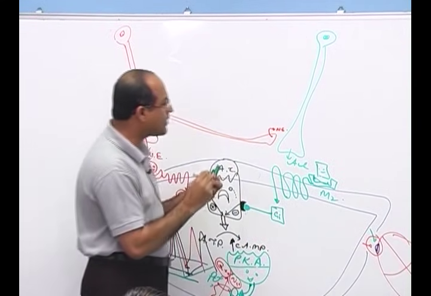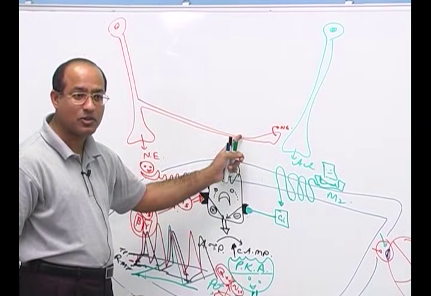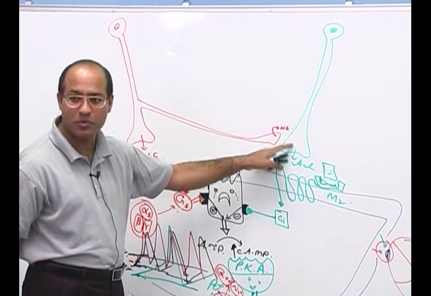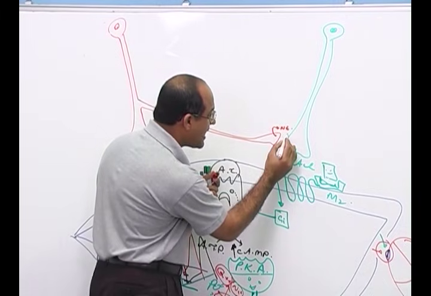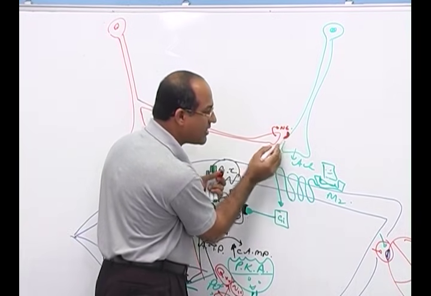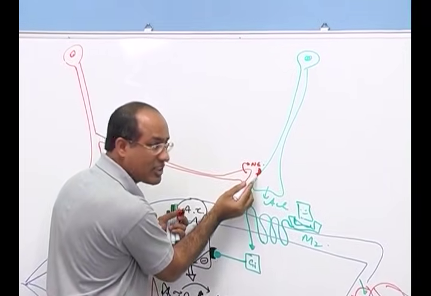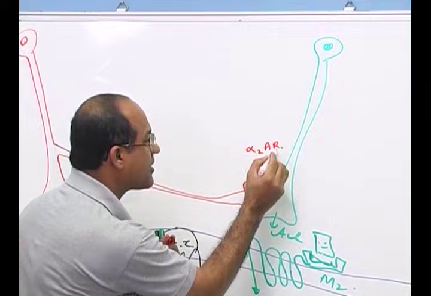Norepinephrine. Do you think this wife is very happy to receive the norepinephrine message from the other side? She cannot even see or tolerate the other wife. So what really happens? This norepinephrine will disturb the mood. How? This will have a receptor. What is this receptor? Is this adrenergic or cholinergic? This is a cholinergic ending with an adrenergic receptor, and this receptor is the alpha 2 adrenergic receptor.